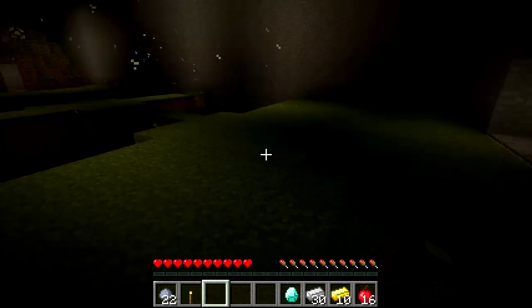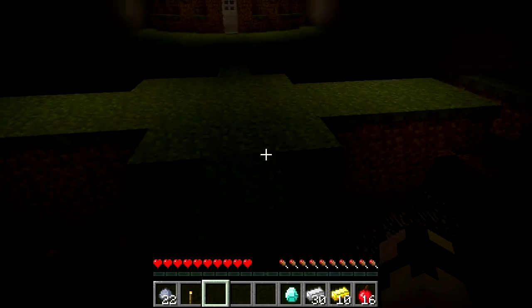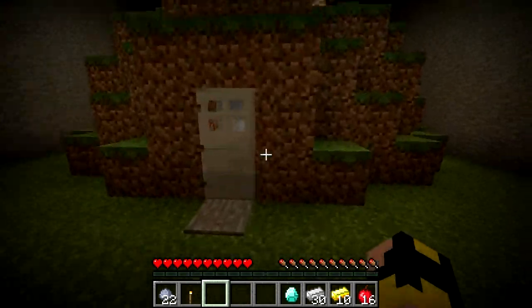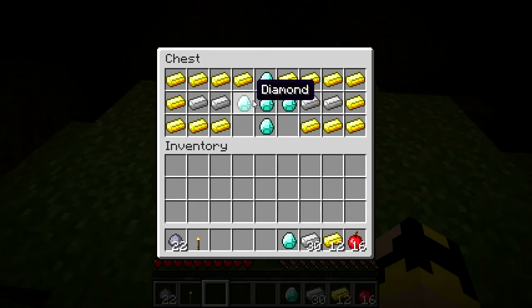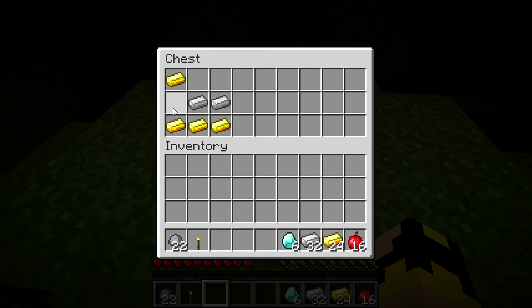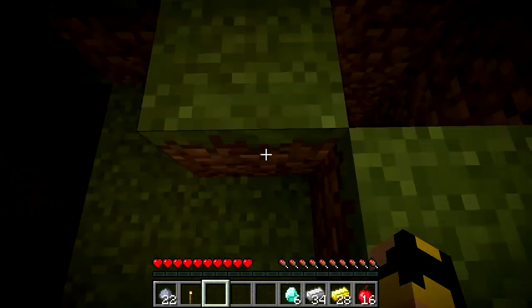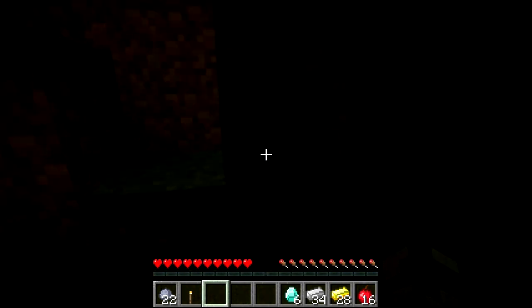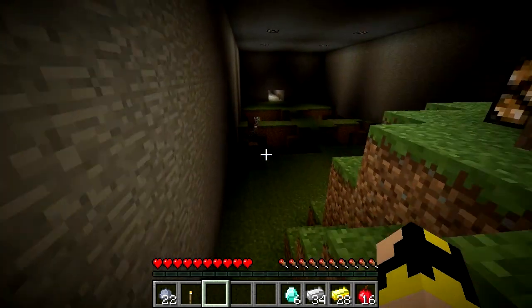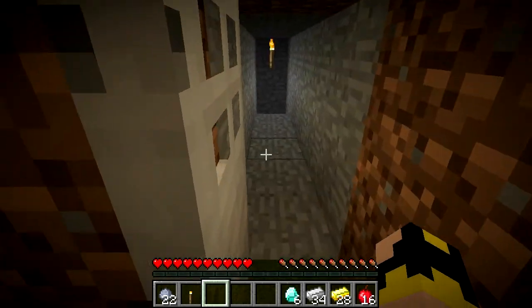Oh, okay. Oh, no. I just know there's something in here. Yep. Nice. That's a good chest. Oh, that could have been bad. Had to break a block to get out of that. Huh, I could escape the map right there. That's fun.